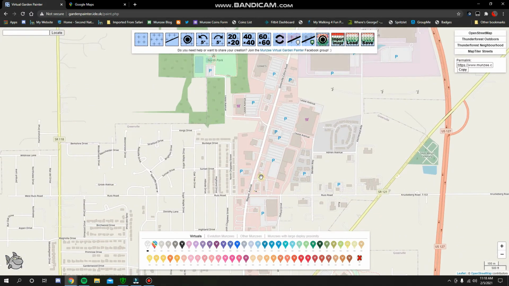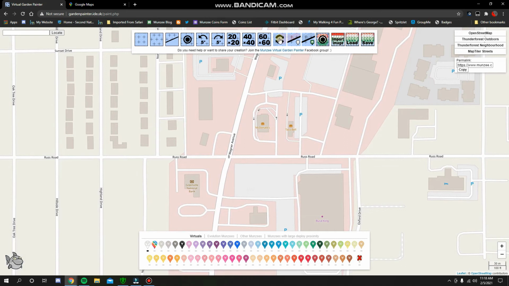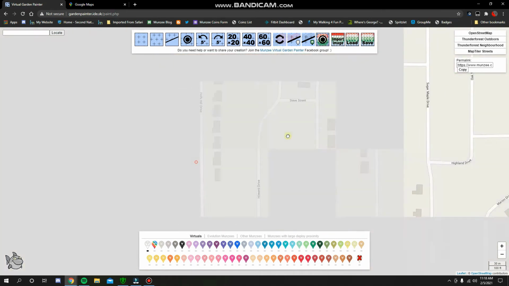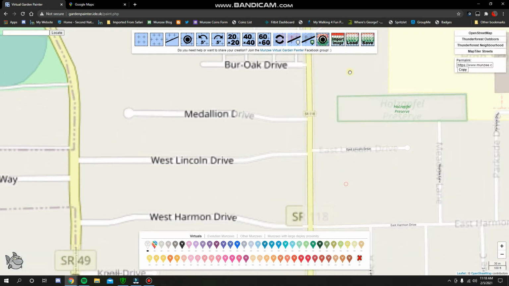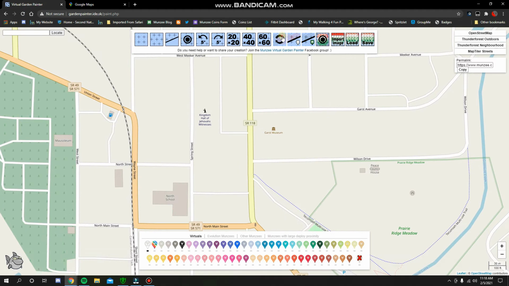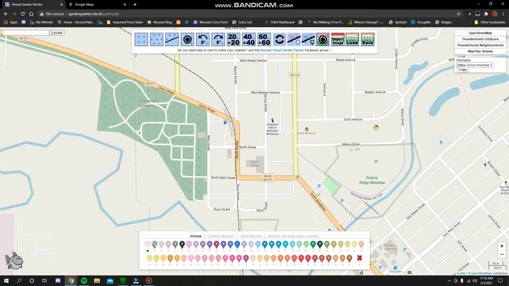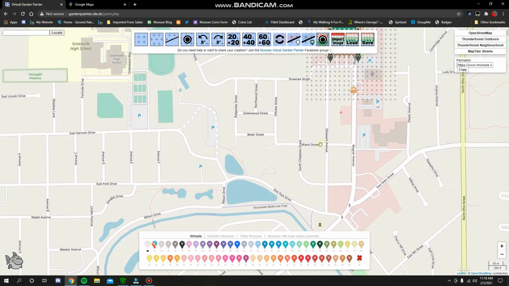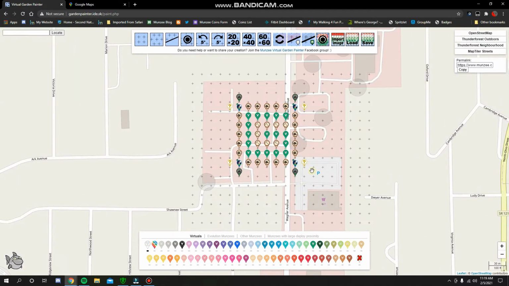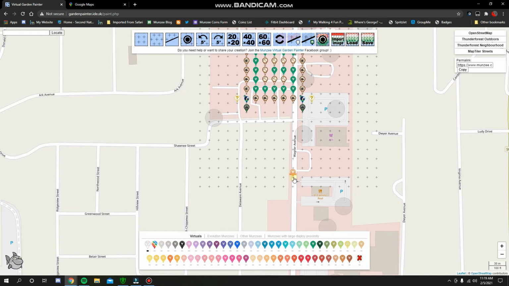Now, if we look around a little bit, we should see right up here. Let me check over here. Let's check over here. I know there's some over here. I may have to move it. So there would be red circles for virtuals. So if there's a red circle, you don't want to put your virtual there. So this little small area right here is over a couple parking lots, and I thought it was a very nice place to put my garden. So I'm going to move this up a little bit closer.